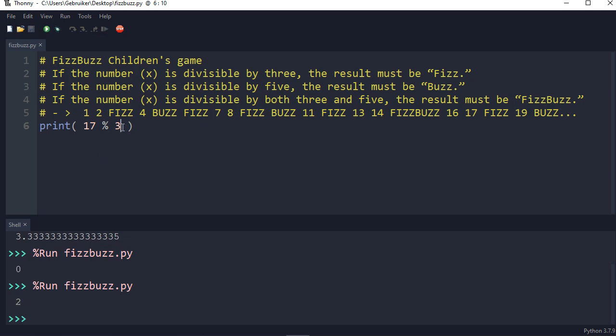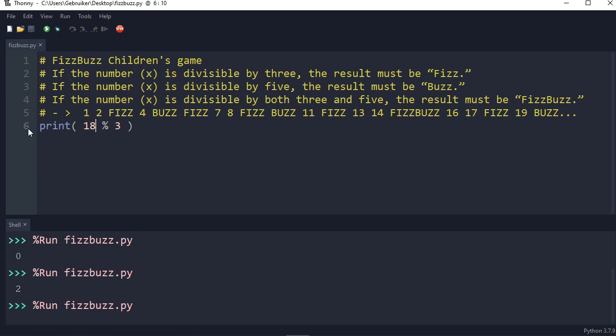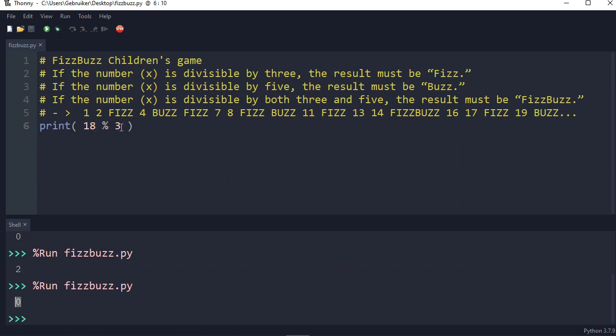Because there are 5 3's in 17, which is 15, and there are 2 remaining. What about 18? That's 0 again, because there are 6 3's in 18, no remainder. So we can say the remainder of 18 by 3 is 0.